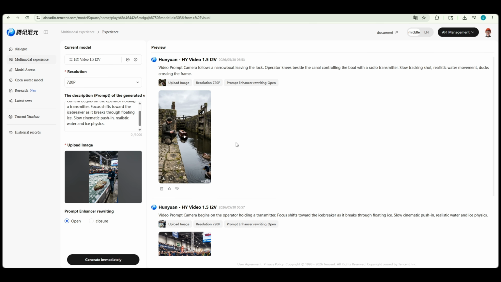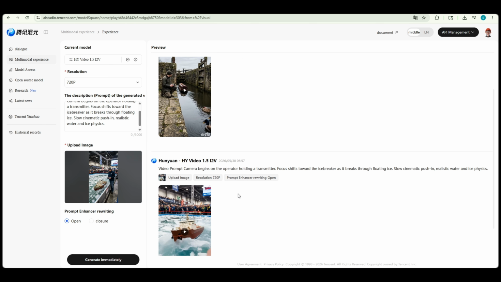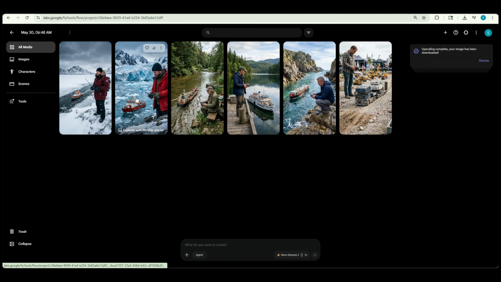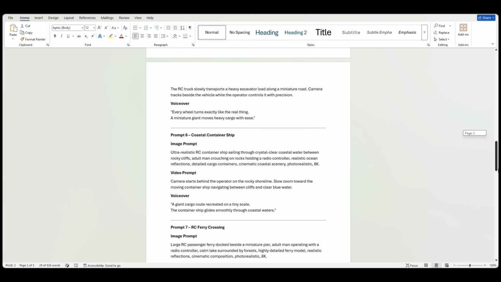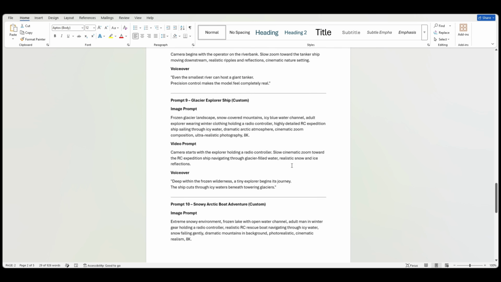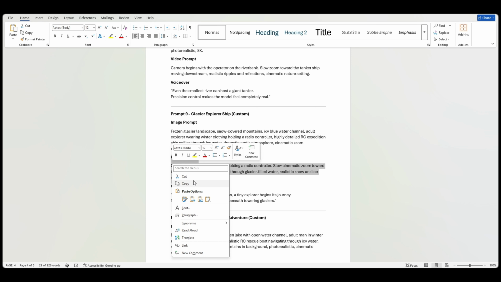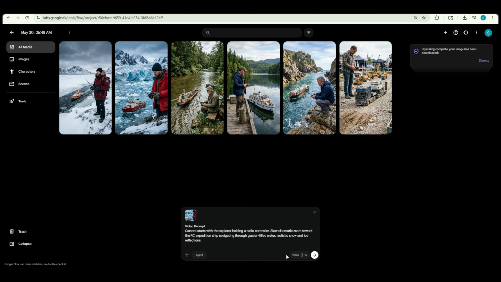Now let's move on to another excellent free AI video generation tool called Flow AI. This platform is also extremely useful for creating cinematic AI videos and provides daily free credits for users. To get started, I'll select my first image and switch to the video generation section. Then I'll choose the VO 3.1 Lite, which offers a great balance between quality and speed.